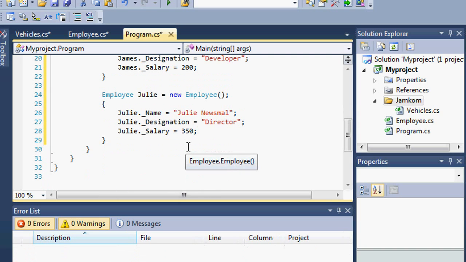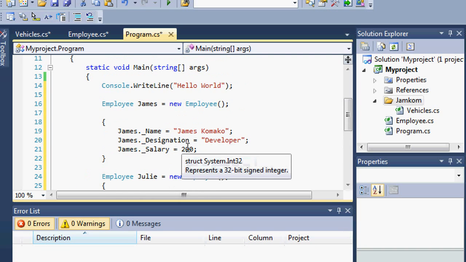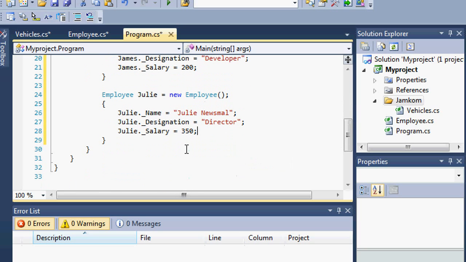Now we've been able to create our own objects.